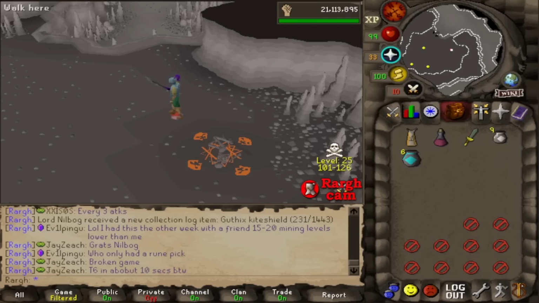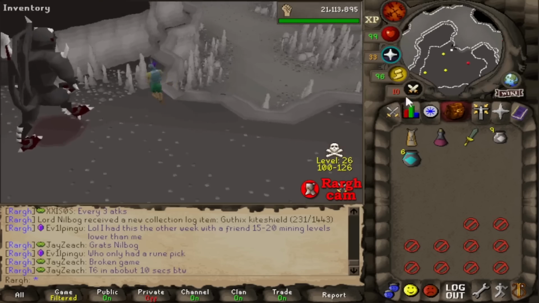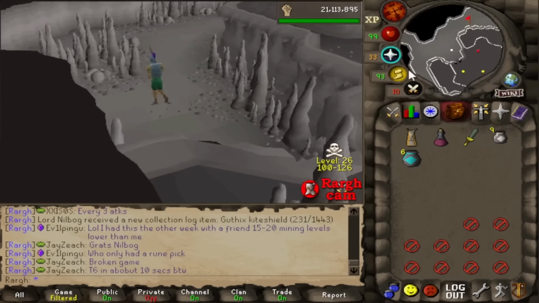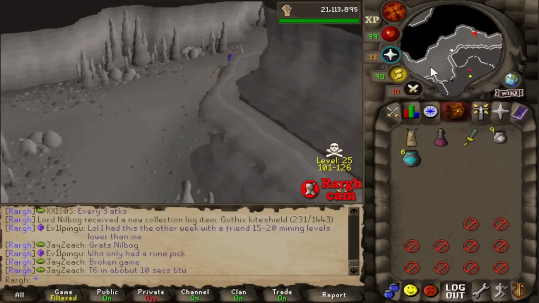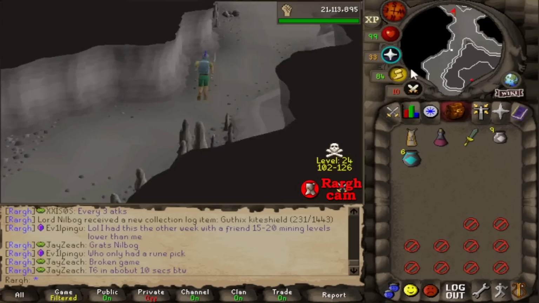Oh my God, just got 6 more. My inventory is filling up way too fast. What does that put me at? Let me check RuneLite. 18. Oh my God, that is... Oh, we're gonna have to rock it. It's filling up way too fast, guys.